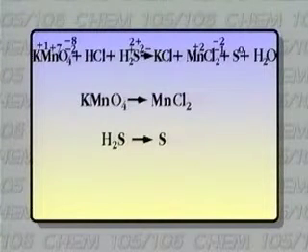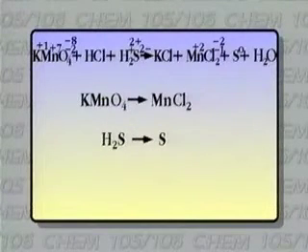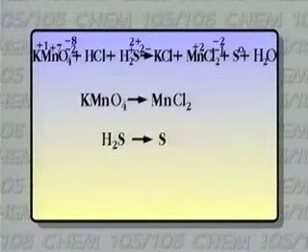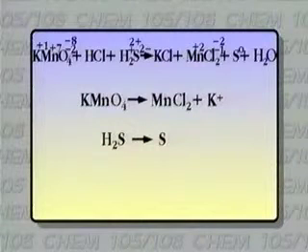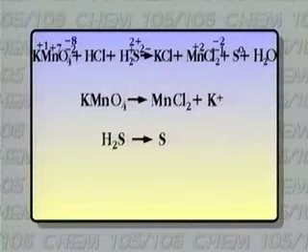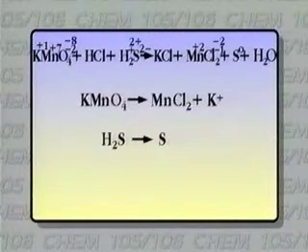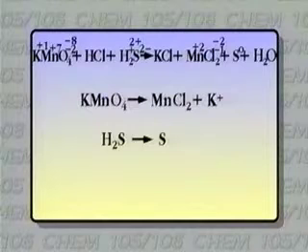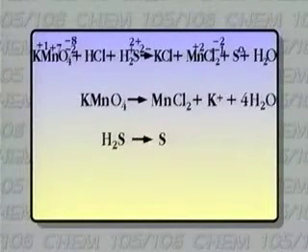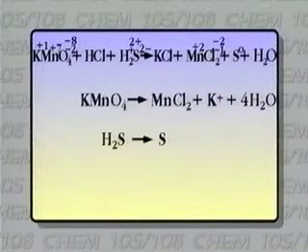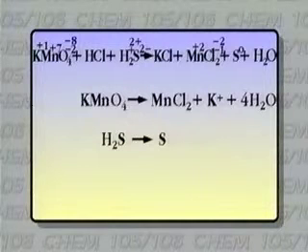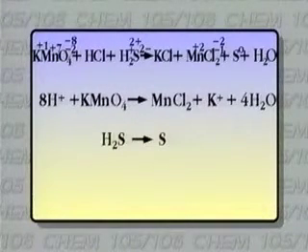Well, let's go ahead and start with this one then. We have 1 potassium on this side and none on this side, so let's add 1 potassium over here. We have 1 manganese over here and we have 1 there, so that's all right. We don't need to worry about that. We have 4 oxygens over here, don't have any over here, so we'll need to add 4 molecules of water. When I did that, don't forget now I need to go back and add 8 hydrogen ions to the other side.